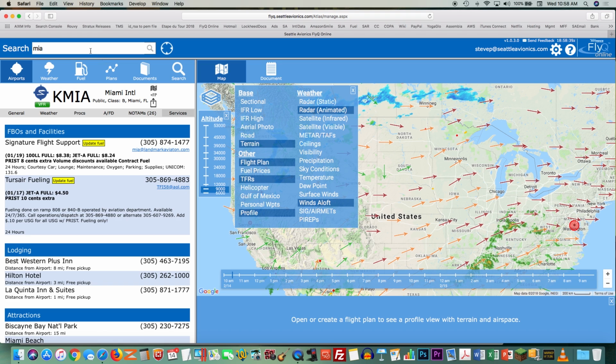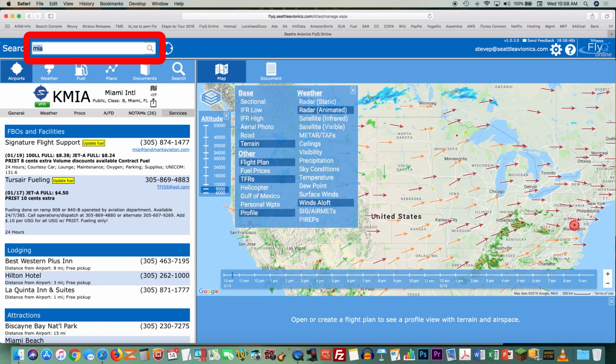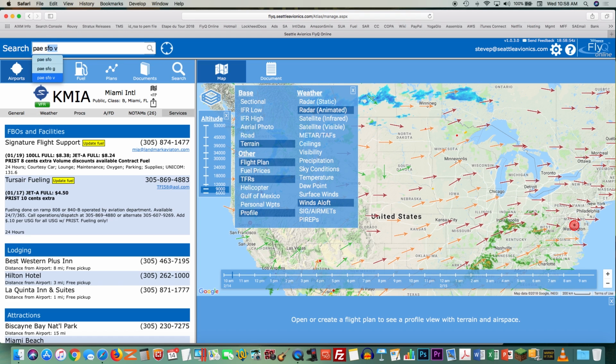Quick overview of flight planning. Flight planning can be done two different ways. There's a whole plans tab here, I'll show you in a second, but the way that most people do it quickly is to simply use a search box. So if I wanted to go from my home airport, PAE, and I want to go to, say, San Francisco, notice that it pre-filled in things that the web browser remembers I've typed in before. So it added this V at the end. The V means planet on Victors. You don't have to type that stuff in.